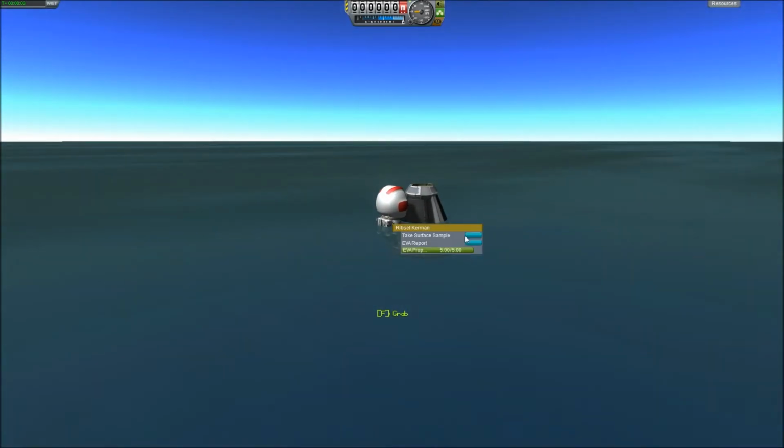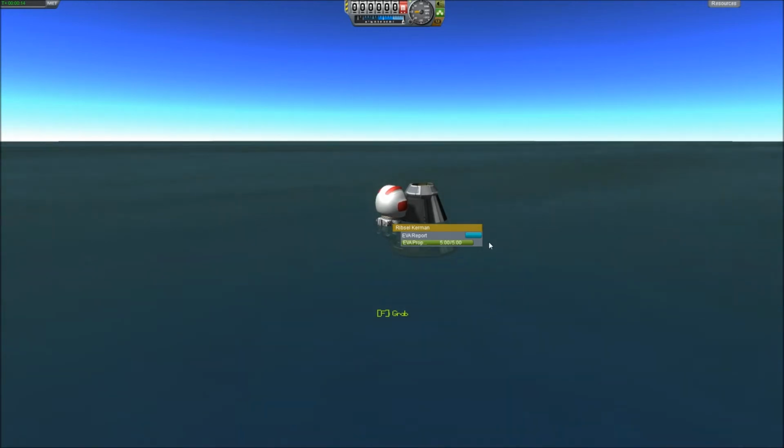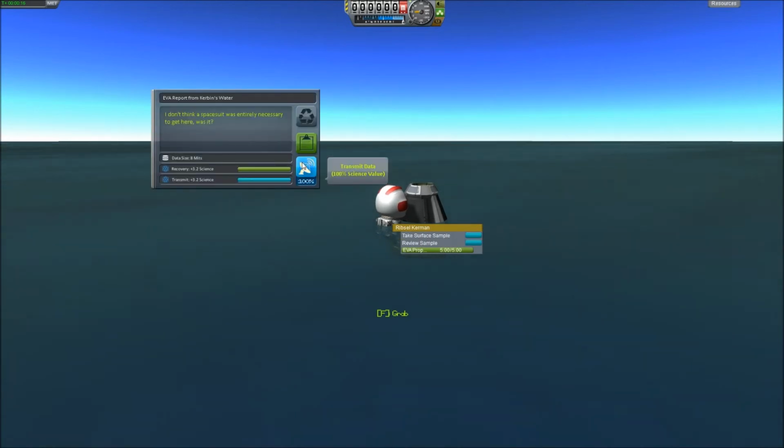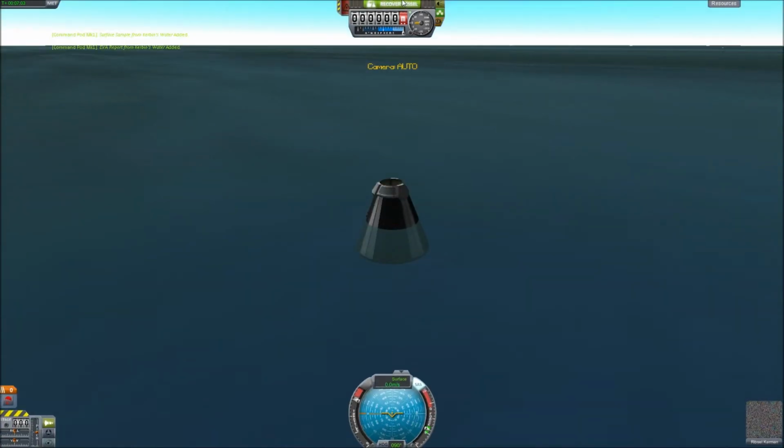And take a surface sample. You've taken a sample of the water. It appears to be dramatically increased the surface humidity of anything it touches. Well, alright, and an EVA report. I don't think a spacesuit was entirely necessary to get here, was it? Well, you did go out of atmosphere, so I don't know about that one. But let's board. Board. And we'll head back to the KSC.